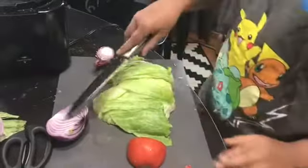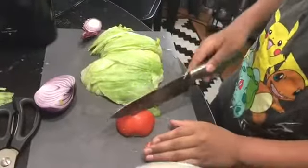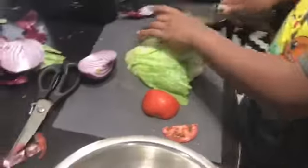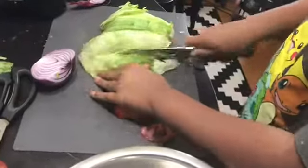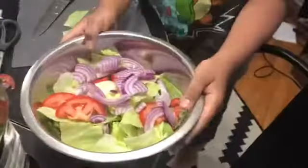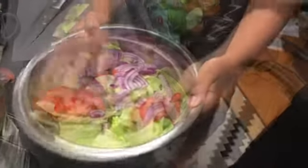Lettuce, onions, and tomato. I'll get back to you when I'm done. Finished cutting all the ingredients and now the salad.